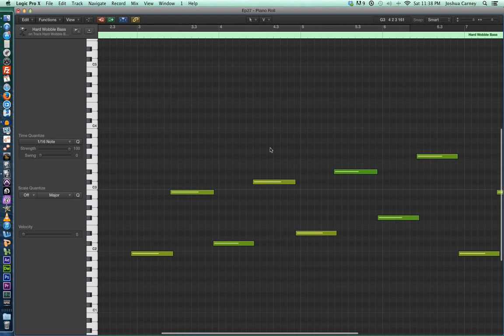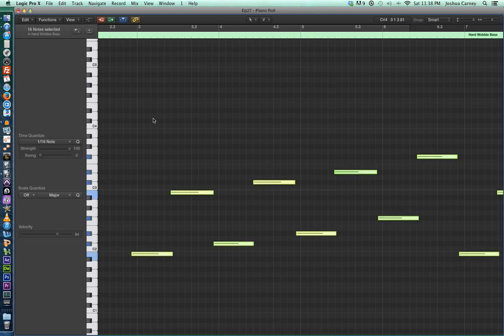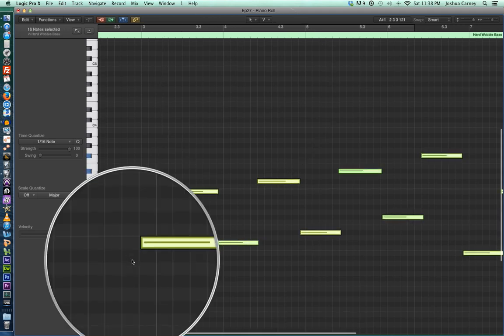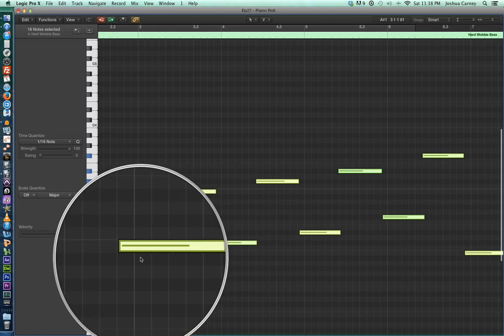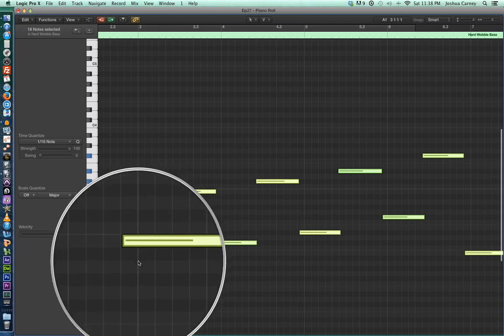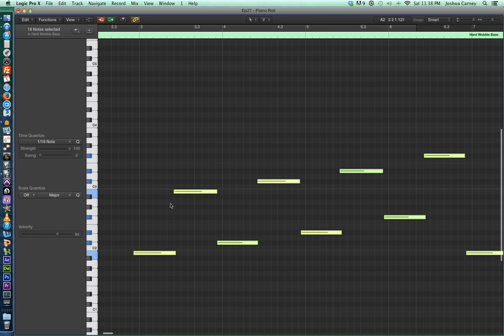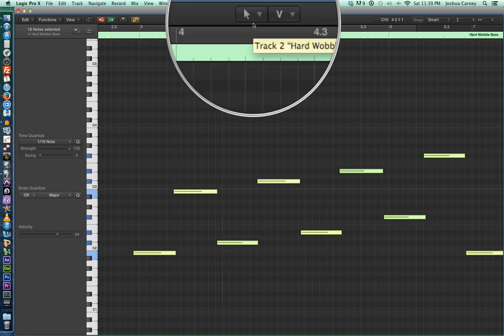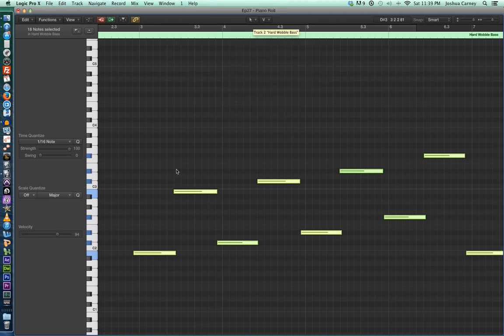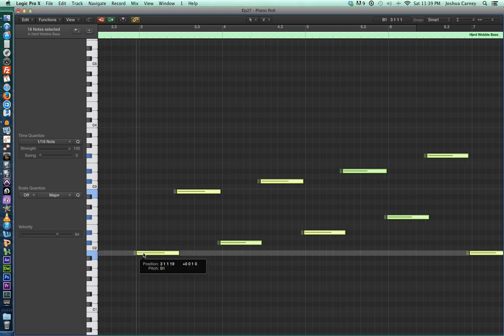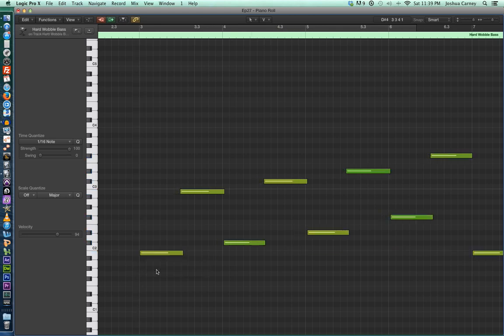So what we can do just to start is we can hit Command A to select all the notes. And what I can do is move these notes closer to the grid. Now, this kind of harder white line here is the downbeat of measure 3. So I want that note to come in right on the downbeat, not off of the beat. So I'm just going to grab it with my regular pointer tool here, just like we saw back in the editing videos, and just pull straight to the right until it kind of snaps to the grid.